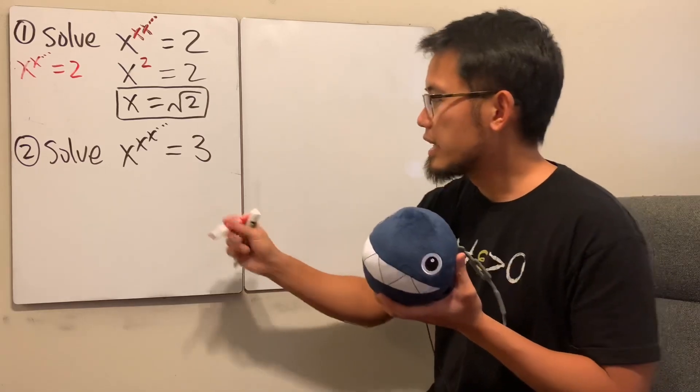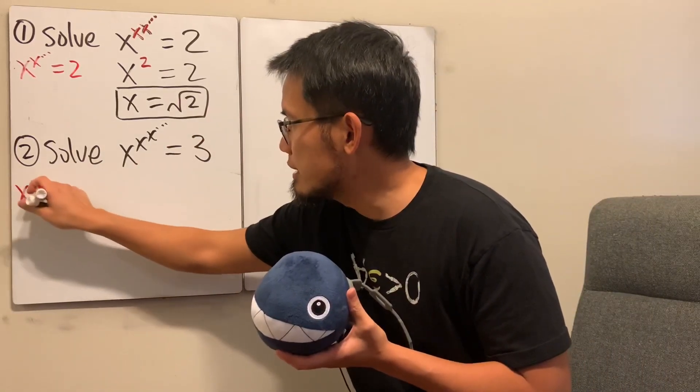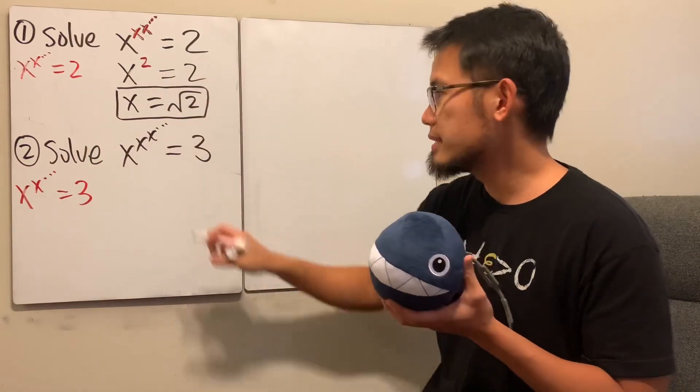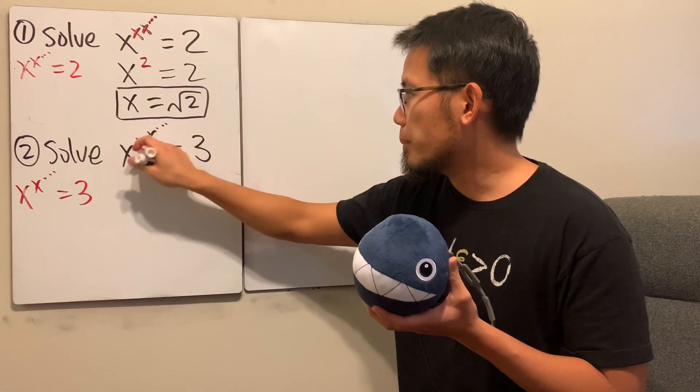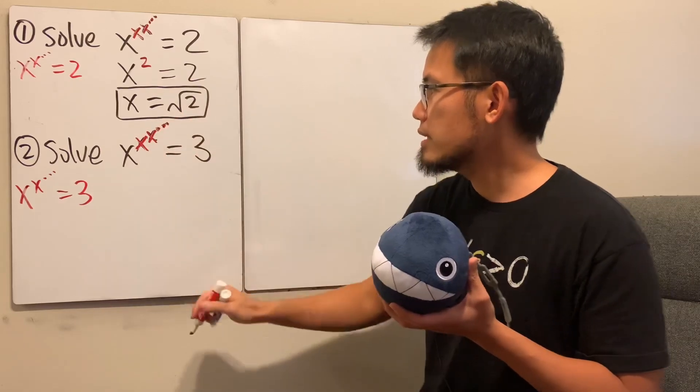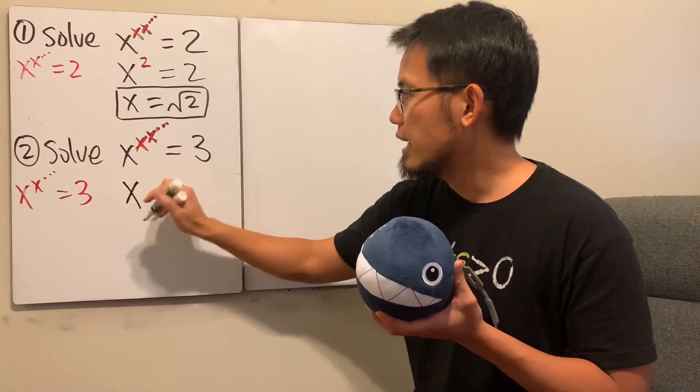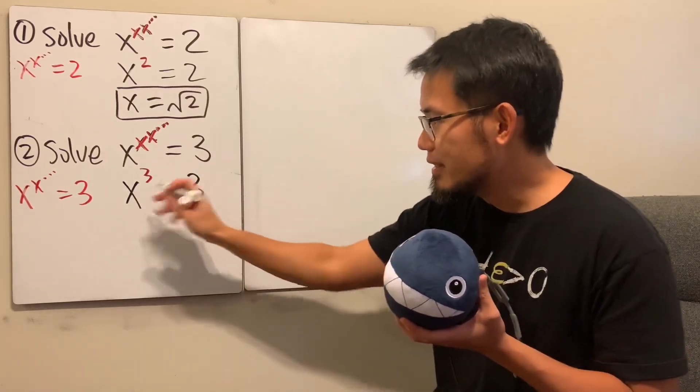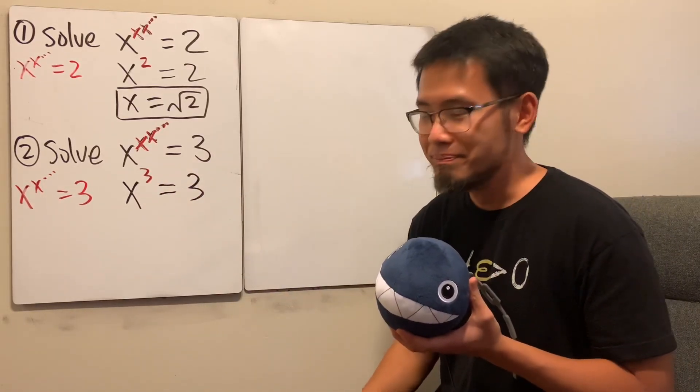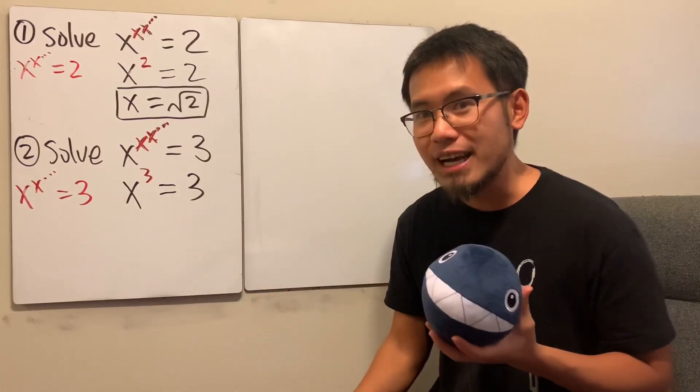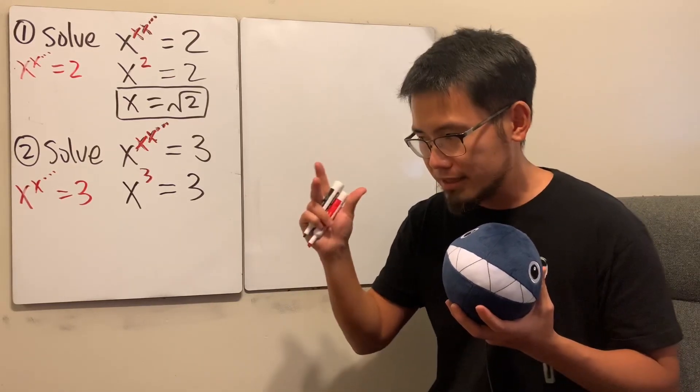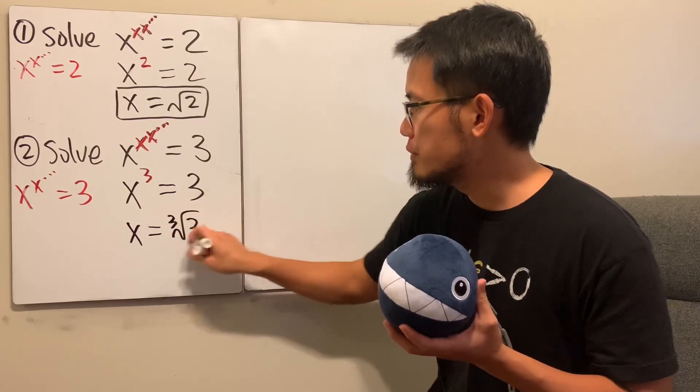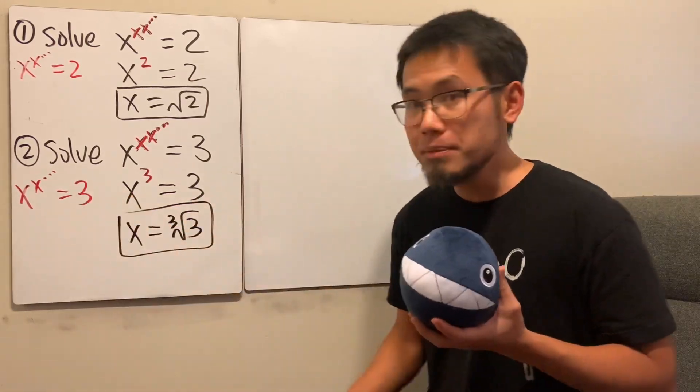Let's see if we can do the same thing for the second one. Here we have all this equal to 3. Same thing, I'll pick this to be the x in red, and this becomes x to the third power equals 3. This is less debatable because we can just take the cube root on both sides. We don't even have to worry about plus or minus. We'll just end up with x equals the cube root of 3, and it seems like we are all done.